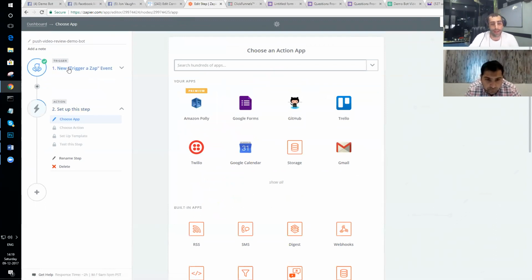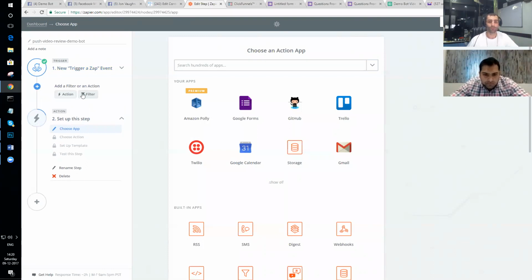So in Zapier, you basically have three concepts. You have the concept of a trigger. That trigger is whatever thing is going to cause this zap process to begin, okay? In this instance, the trigger is going to be ManyChat. So ManyChat is what's going to actually cause this whole process that we build to start. Then you have another concept, which is a filter.